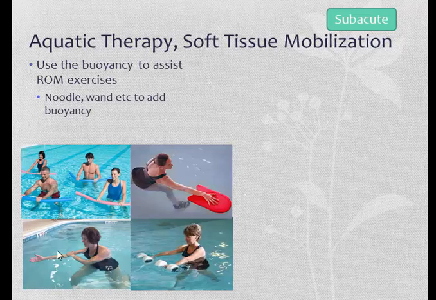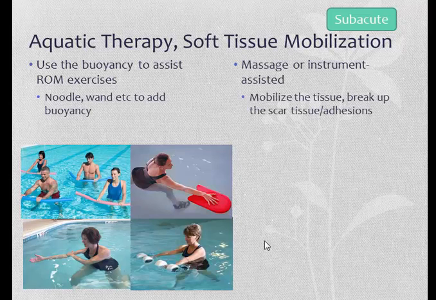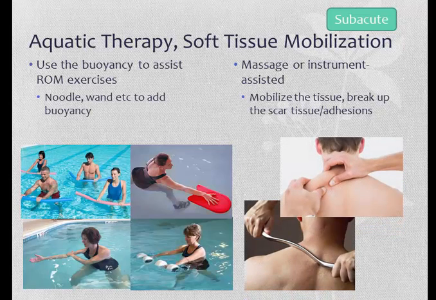In this position, this position and that position are probably very good for flexion. This one is more for, I want to say abduction, but it looks like a little bit of abduction and flexion at the same time. Soft tissue mobilization, if this patient happens to develop some adhesion, I can work on that by doing manual therapy massage or maybe instrument assisted soft tissue mobilization such as Graston.